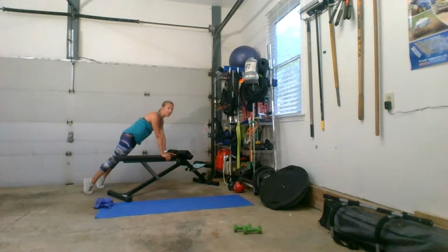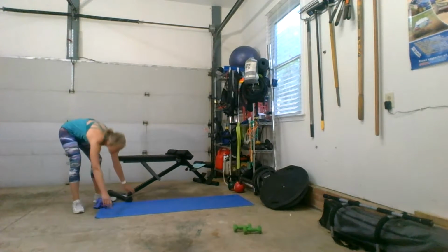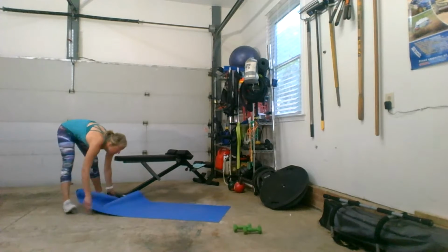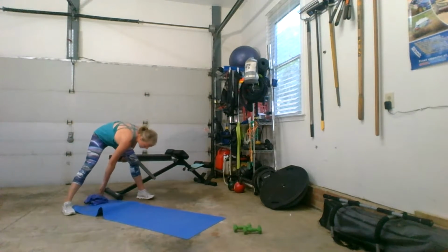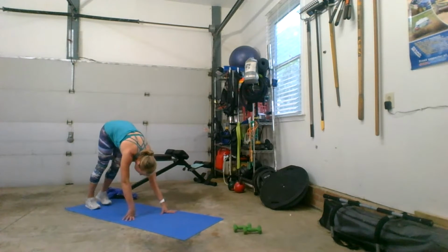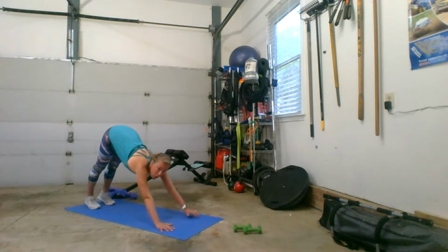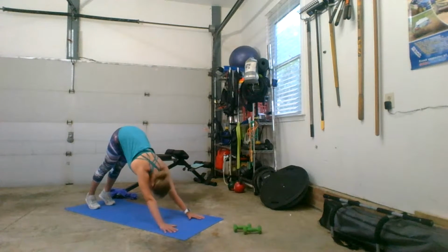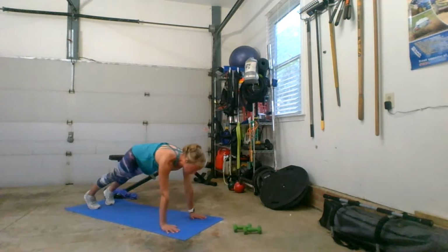This is the modified version because you have bad shoulders, maybe a weak core, you can't hold yourself up with your upper body yet. And this one's going to be a built-in with this. So we're going to do 15. We're going to follow your breath. We start in our downward dog. Okay. So hands about shoulder width apart. We're in our downward dog, looking at our feet. We inhale. Exhale.